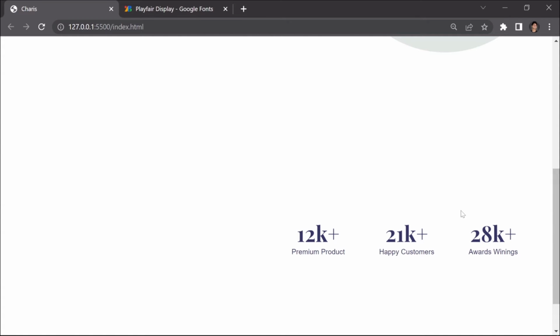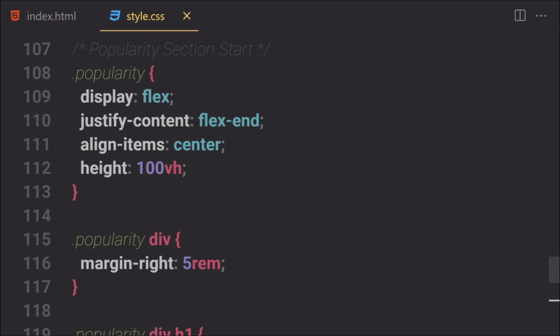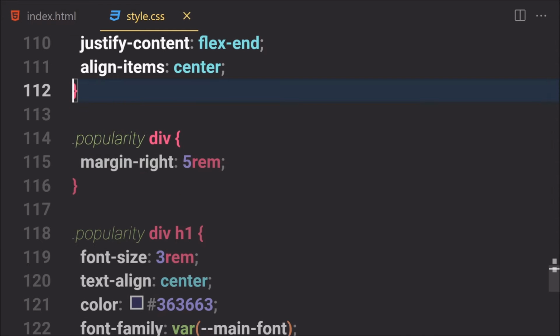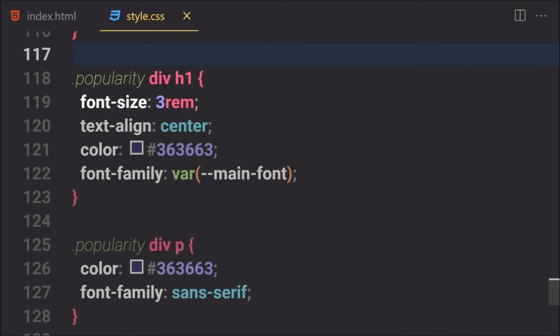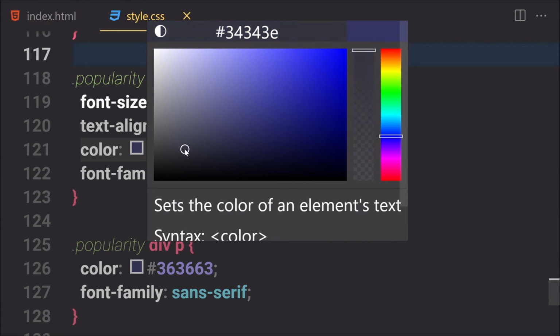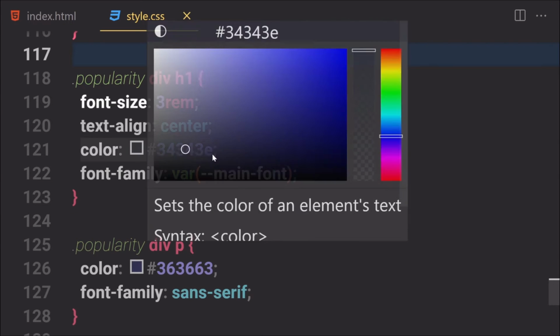So if you save that, this is how it looks for now. Okay, now I'm gonna remove that height from there. Let's remove that height and save it, and this is how it looks. You know what, I'm going to change this color to something else. It's looking awful. So if you save that, yeah, this color is fine.